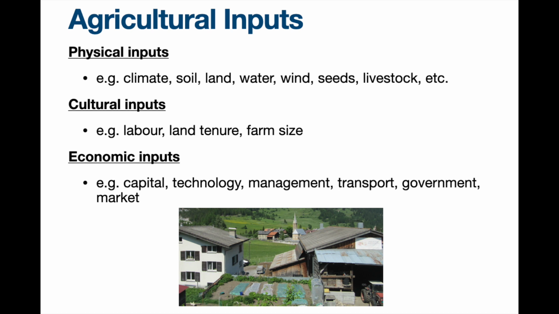So for example, physical input we have climate. It doesn't matter if there are animals at all or not, there will be climate, temperature and rainfall. These two basically. Soil, we have the land and we have soil. The land as well. Water, fresh water in this case, because in agriculture we use only fresh water. We don't use seawater. Okay. Wind, movement of air means wind.